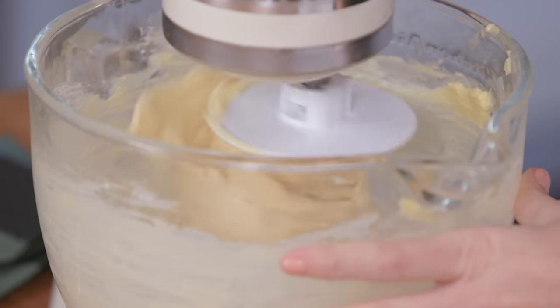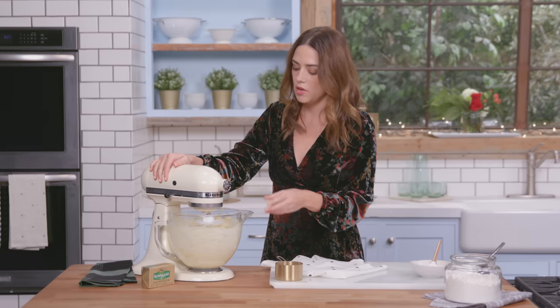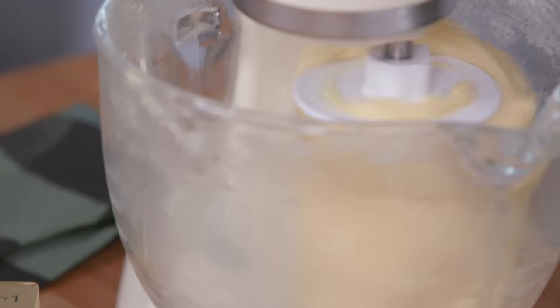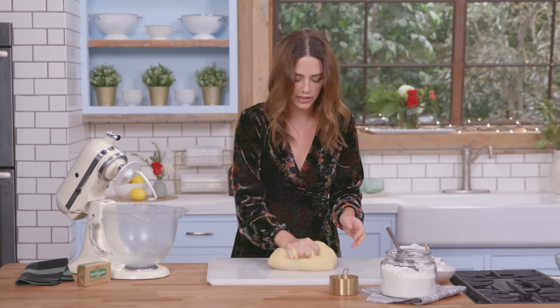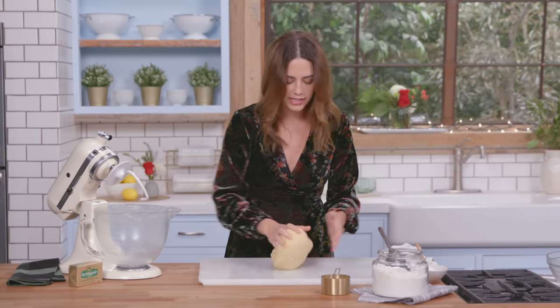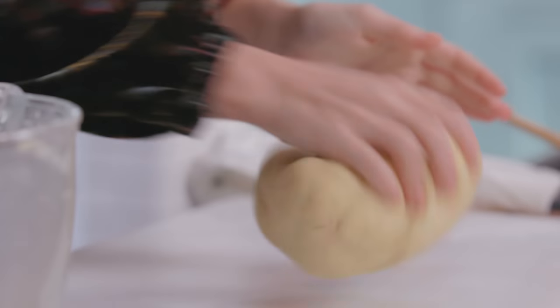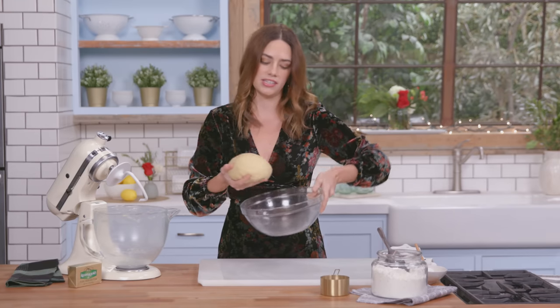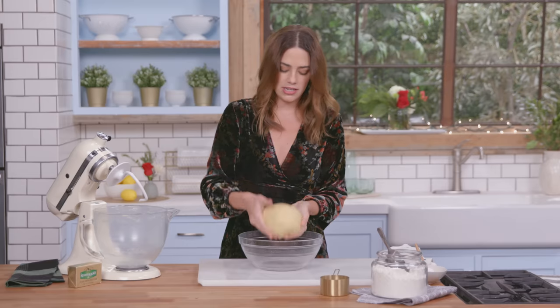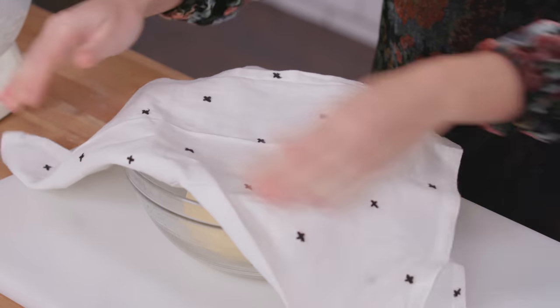You just want this to incorporate for a couple minutes. If it looks a little sticky you can add some more flour, but it should be a smooth, soft dough. My dough looks ready. I'm just gonna roll it out a little bit because I want a nice smooth dough — you can see the butter is nice and incorporated. Grab an oiled bowl so it doesn't stick to the sides, place it in here, cover it with a towel, and let it rest for about an hour and a half to two hours until it's doubled. Put it somewhere warm.